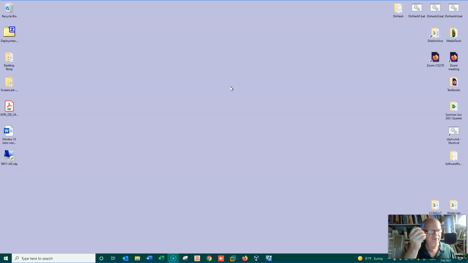We're getting away from these more and more and storing things on things like OneDrive and other cloud storage services. Applications are also being moved to the cloud. So rather than having Office built on your machine, Word, Excel, PowerPoint, you can actually run them right off of the Azure cloud, for example.